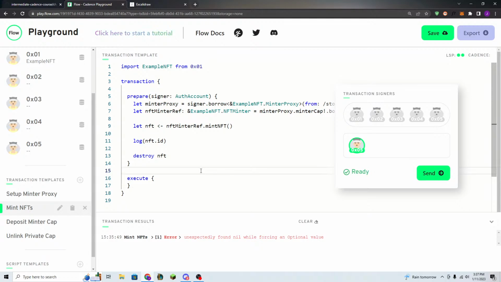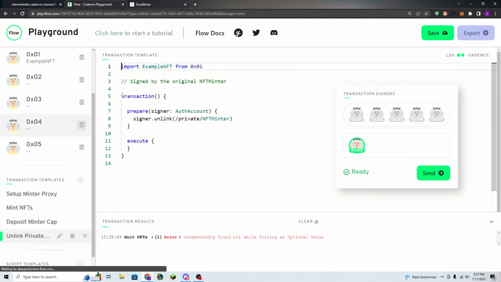Yes, Ricardo. Well, you're creating it in the admin account, but you're storing the capability in people's proxies. So Numini got it right. The issue is that even if I just want to take away one person's, when you unlink this private capability, it takes it away for everybody. Not great. Can anyone think of a solution?